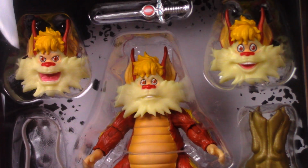But he's also beloved. And so Snarf here comes with 3 different heads and a bunch of great accessories. They are also doing Snarfer. I did pass on Snarfer. Even though Snarfer's never had an action figure before, the collection's getting very big, the number of figures. And I just don't know if I need another Snarf that looks almost the same but is smaller in that collection. So while I know Super 7 would love for us to buy every single figure, like I said, I've really started cutting back on the Thundercats stuff.